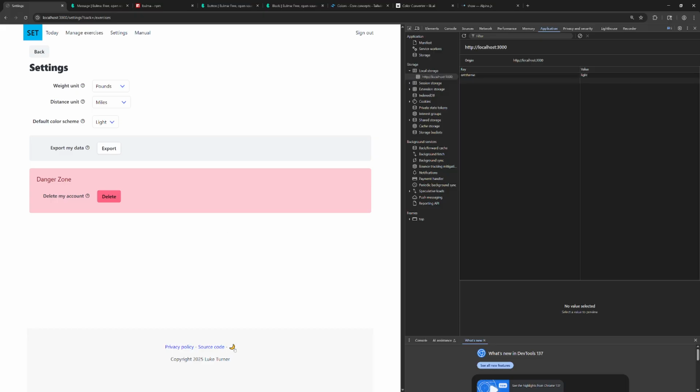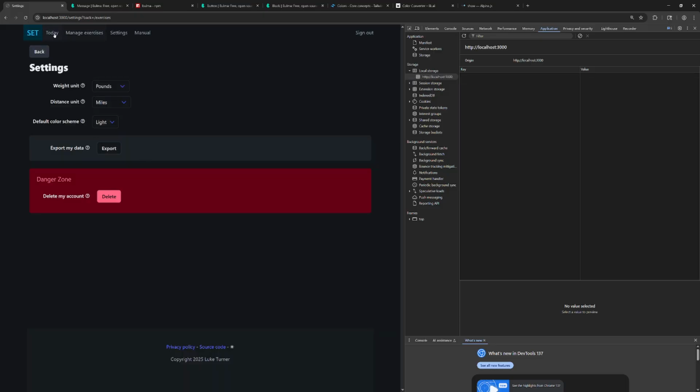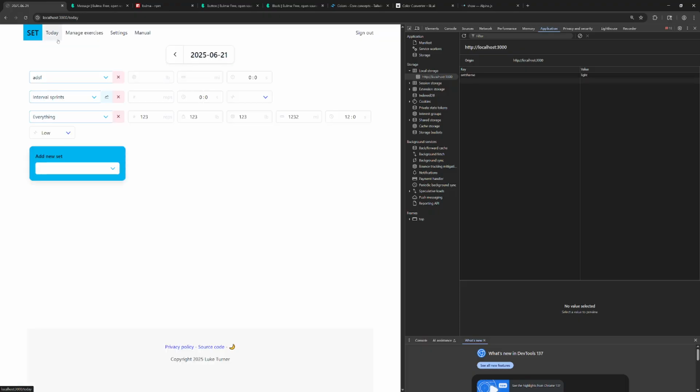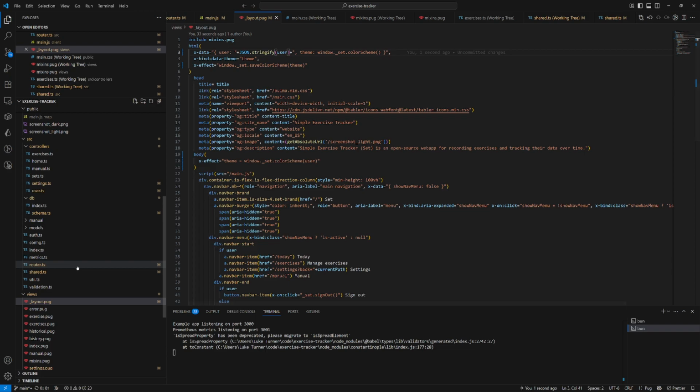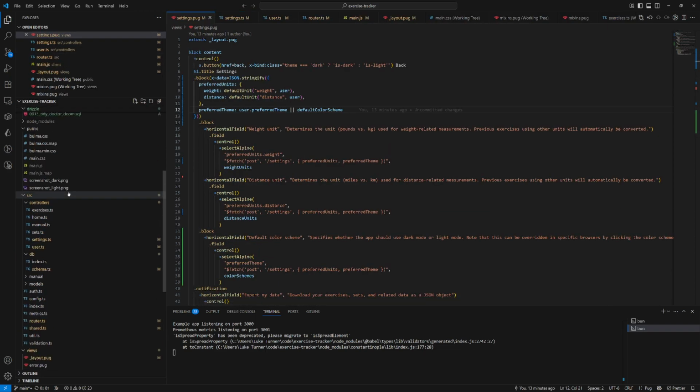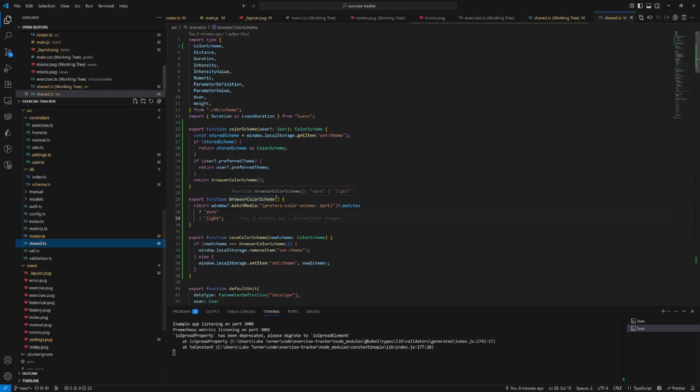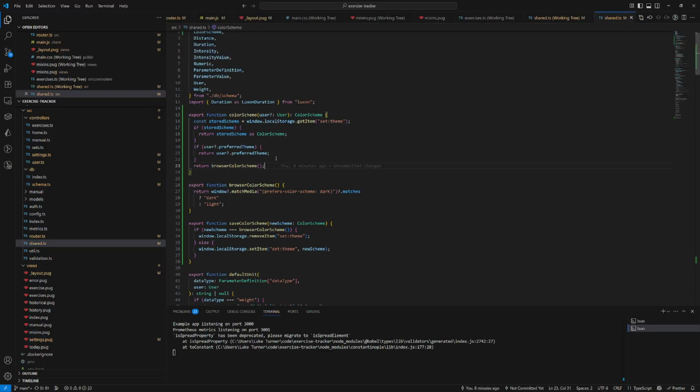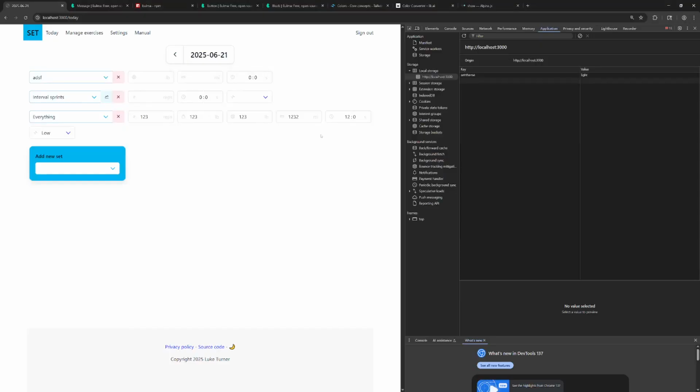So then if I switch this to dark, and then click on another page, see it switches it to light. It's not quite right in the way that the logic works here. Because we want to prefer the stored scheme.